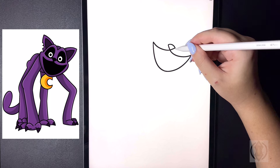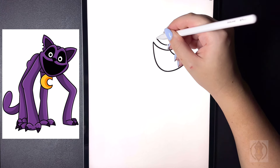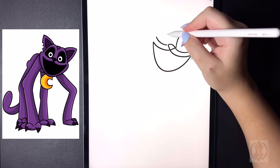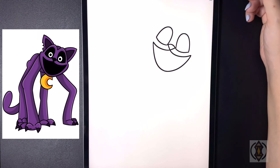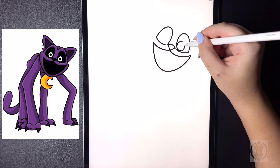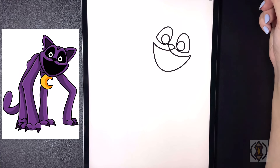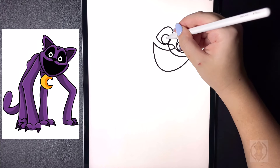Let's draw in our eyes now. On the right hand side we're going to curve this line around and then out. Moving up on a diagonal we're going to curve that around and then up. Starting in the corner now we're going to arch this line all the way up bringing that back down on the right hand side, and then we'll do the same thing on the left. In the center in the corner now we're going to draw in a nice big circle for the middle of the eye, and we'll do the same as we come up on the left hand side. In the middle now we're going to draw in a small circle in the center, and then we'll do the same thing on the left hand side.